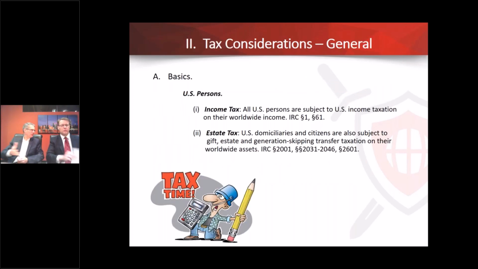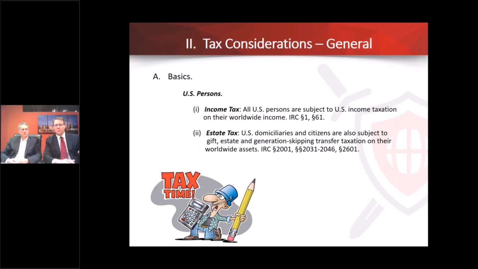So you want to go through the basics? Sure. Just from the basis of income tax. Obviously, we have two areas of the code. We have subtitle A and B. A is income tax, and B is estate tax or transfer tax. And for all U.S. persons, it's pretty straightforward. All income worldwide is taxed for income taxes if you're a U.S. person or a U.S. resident. That's pretty straightforward. The same thing with the estate tax.